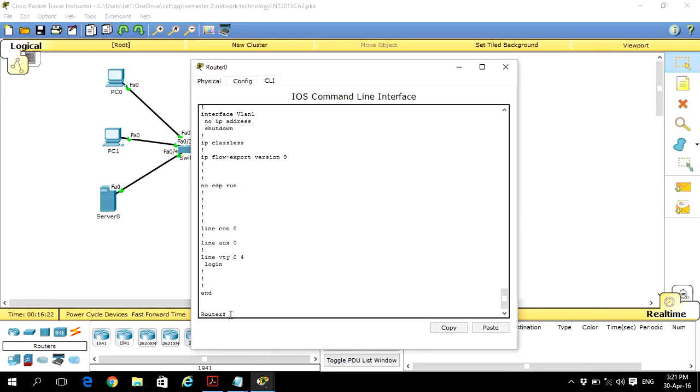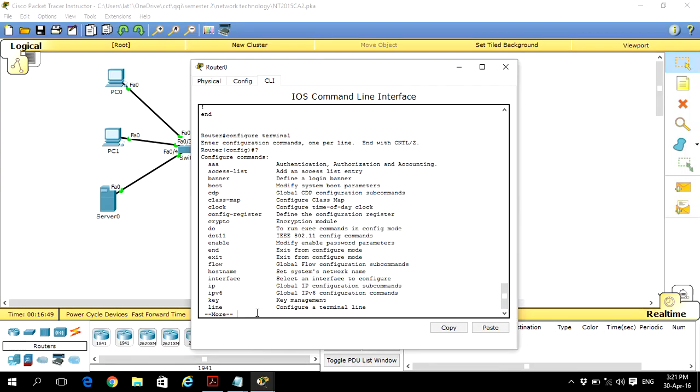Okay, from here I can go into a different mode called global configuration mode. So if I type configure terminal and press enter, now the prompt has changed again. At every stage the prompt is telling me where I am or what kind of mode I'm in. In this mode I can make changes to the router, and at any of these prompts, if I'm not sure, I can get some help just by typing the question mark.